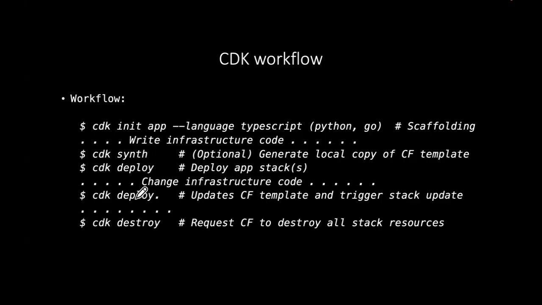If you want to remove the infrastructure that has been created, it's a simple command, CDK destroy, and that triggers the removal of the various resources. Again, it goes via the CloudFormation service.